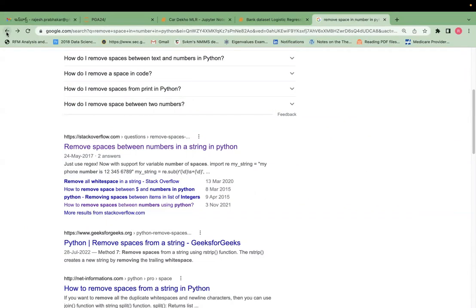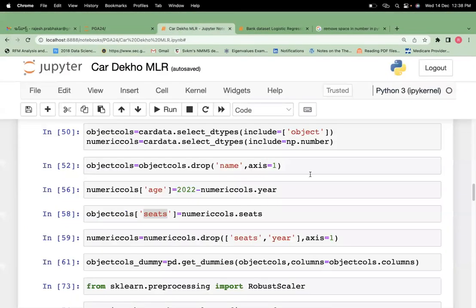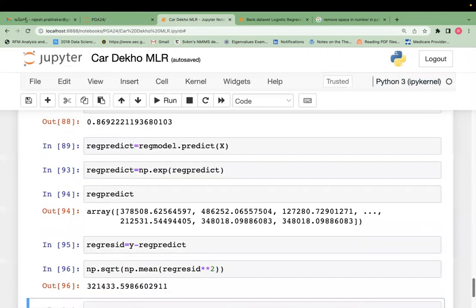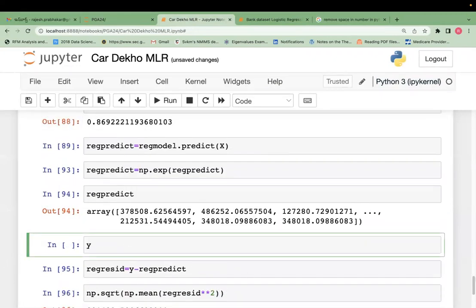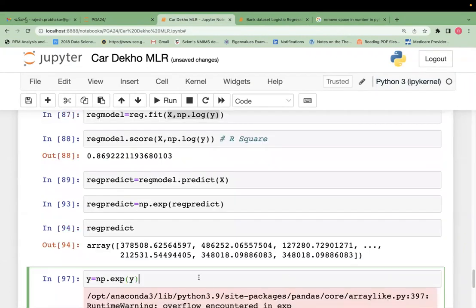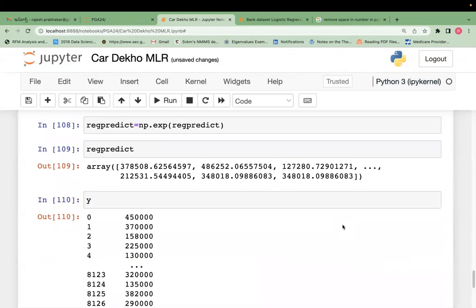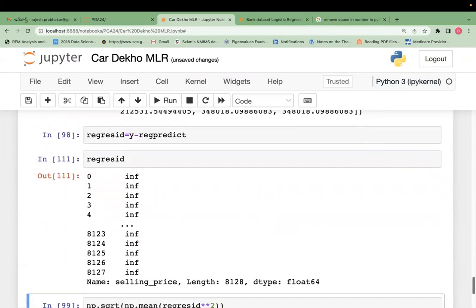Transformed value, no? Oh, I forgot that also, right? Oh, sorry. I did the reg predict. That's why I thought, how come it is like this? y is equal to np.exp, right? Now, what are the y values here? Oh, y values are actual only. It didn't change. It changed in the model. The outcome prediction was logarithmic, that we have converted here. Then why did we get an infinity error here?